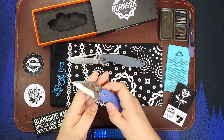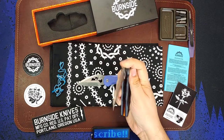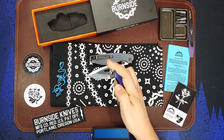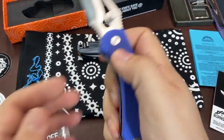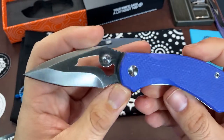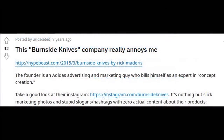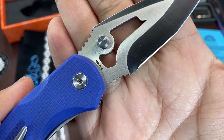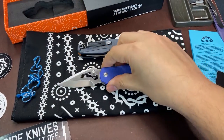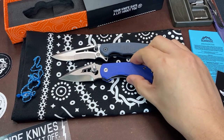Following the company on social media, you can see they're super active and post really frequently. They openly wear their daily thoughts and politics on their sleeve for everyone to see, and I think this approach generally rubs some people the wrong way, especially people in the old knife community. As a result, if you search for Burnside Knives on any knife-centric site you tend to see a lot of skepticism regarding the company. I try not to let that influence me - this is actually my second knife from Burnside and both have been fairly solid, so I base my judgments on the actual product they deliver.